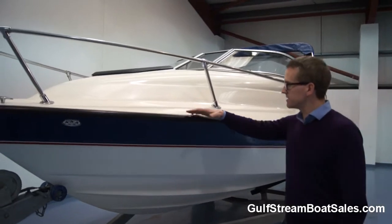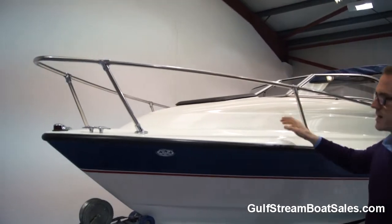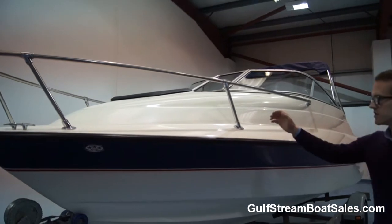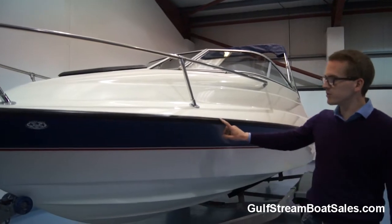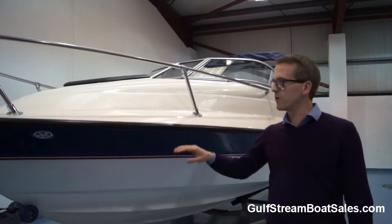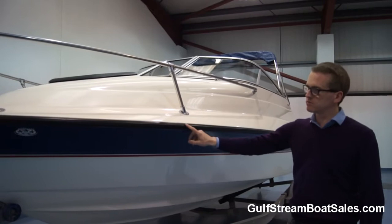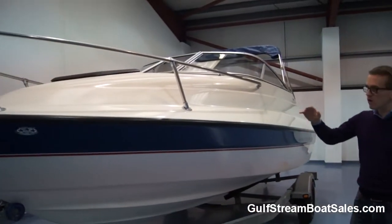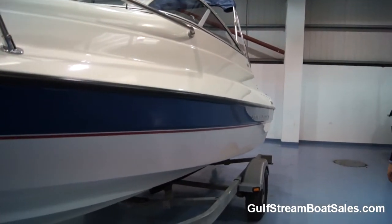The gel coat still has a nice deep lustrous shine to it. All the stainless steel work, the bars and the frames, the cleats, the navigation light, the shroud, it's all in really nice condition and everything's good and solid and secure. Even the rub rail around this boat, which tends to get pretty chewed up if you have somebody who's not very good at berthing the boat and coming in along pier walls, doesn't take long for these to get chewed up and scuffed and chafed. This one's in really nice condition all the way around. We've got this nice blue colour band, all the pinstriping and everything's in really great shape as well.